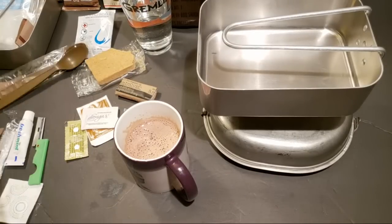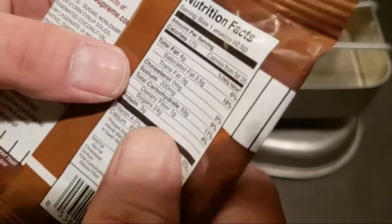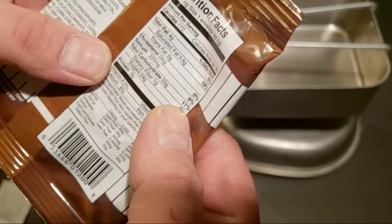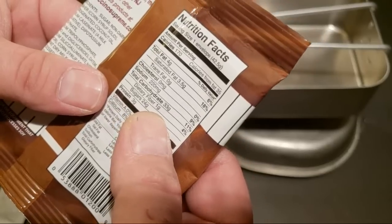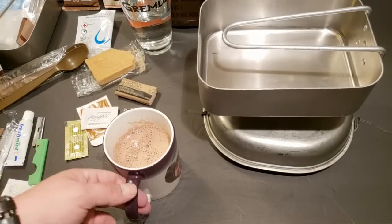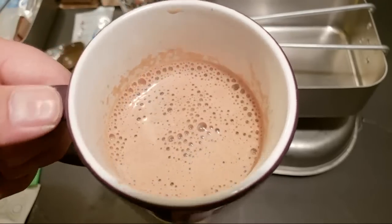Now, this has a lot of calories in it, if I remember properly. Let me take a look at that again. I think it was like 107. Yep, 170 calories. We've got a gram of dietary fiber. 33 grams of total carbohydrates, which is 11% of your daily value. That's not too bad. 24 grams of sugars. 220 milligrams of sodium, 9% of your daily value. That's kind of high. But that's all the type of stuff that you want in a survival situation. That's exactly what you're going to be looking for. Things to replenish your body's carbohydrates and sodium levels. So, let's see.